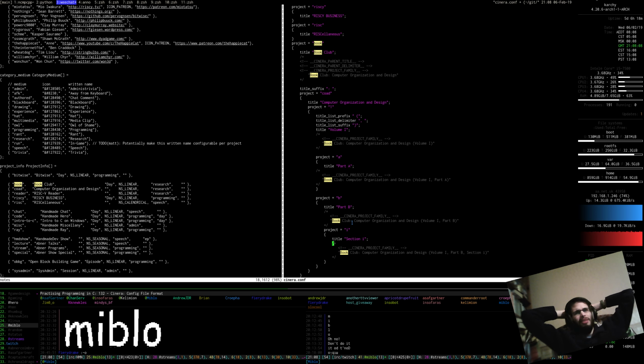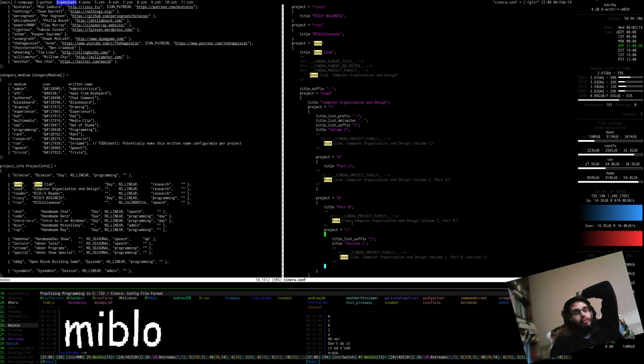Well, actually, do we need to specify that? Do you know what I mean? We could conceivably say the suffix for one of these, like if you get down to a project I, you say this, right? And then when you see this, you actually just use that as the suffix.